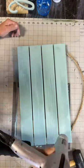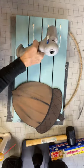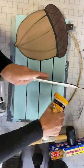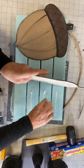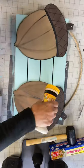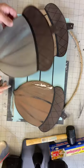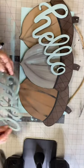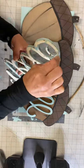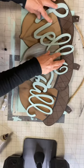Now I'm going to start pulling everything together once this dried. And I started by using some Elmer's wood glue and some hot glue just to hold it while the Elmer's set. And I put the browner in color acorns, one to the left, one to the right. And then I put some Elmer's glue on the corner of each of these with the hot glue, and I settled my bluer one in the center. And then I glued my Hello Fall using E6000. You could use E6000 or the Elmer's glue.